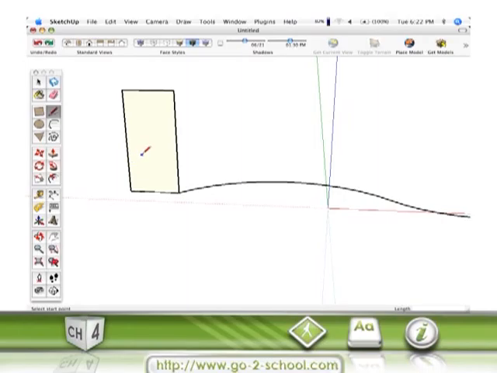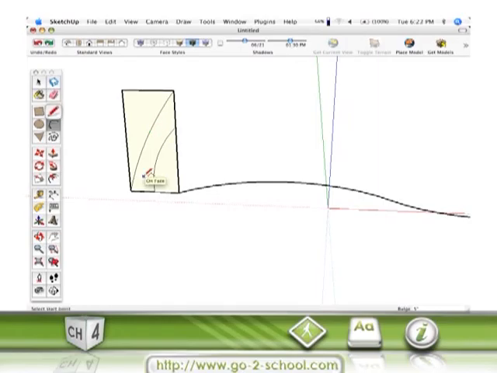Let's go ahead and draw one more curvy shape on this actual profile. To do that, let's take the Arc tool, start on the right edge, click, and then draw down to the bottom edge and click, and then begin moving an arc on face. Then start from that top right corner endpoint, click, and move to the bottom left corner endpoint and click, and then draw another arc shape.